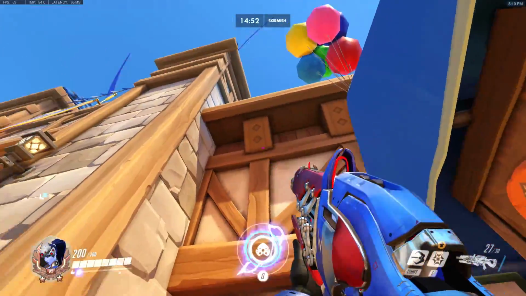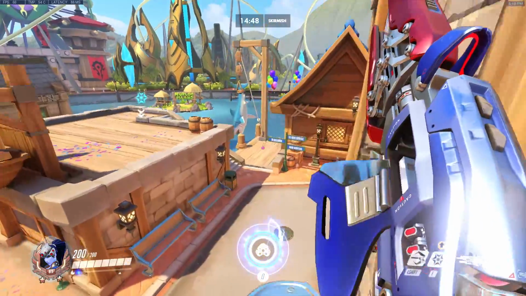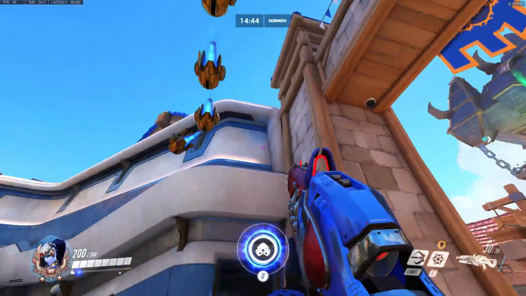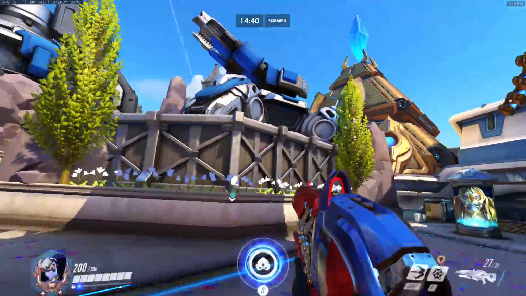You can go for this grapple shot right here, as you guys can see. It's kind of hard to pull off sometimes, which is why I don't like to show grapple shots in my map guides, but it's something that I want to point out. You guys can also use this one right here to take out people that are over there.